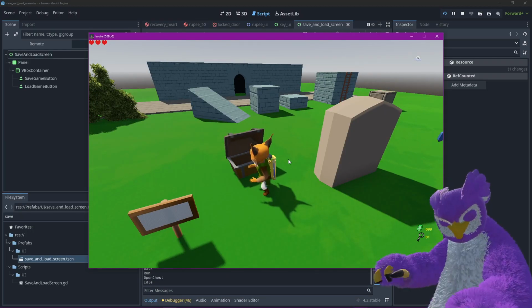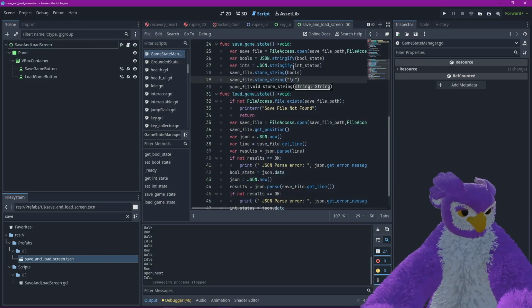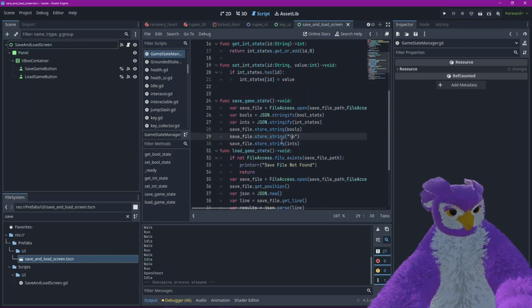So the flow of the saving and loading isn't great, but it works.